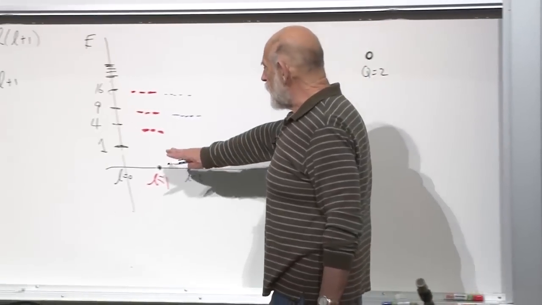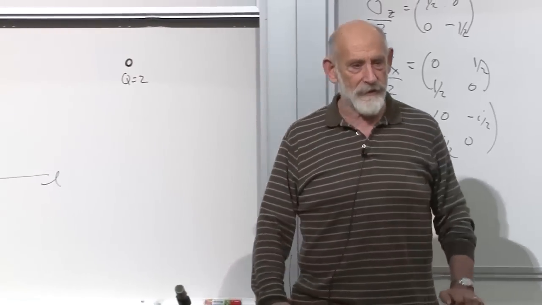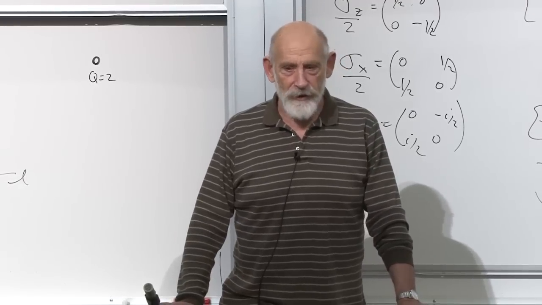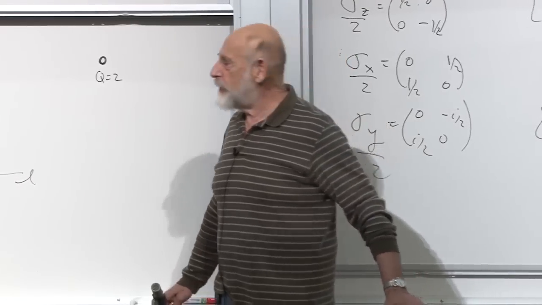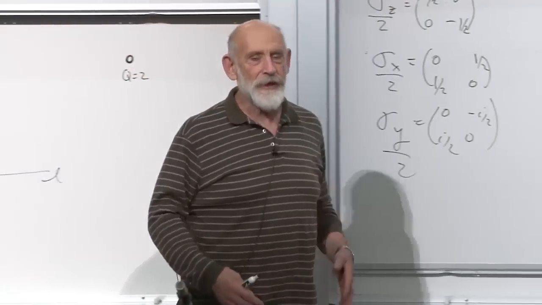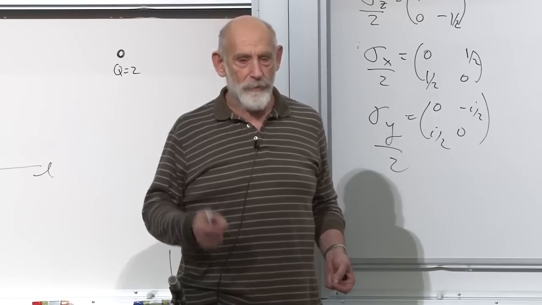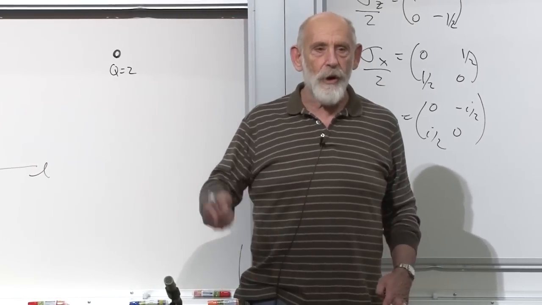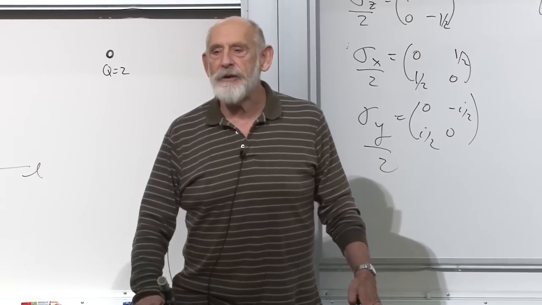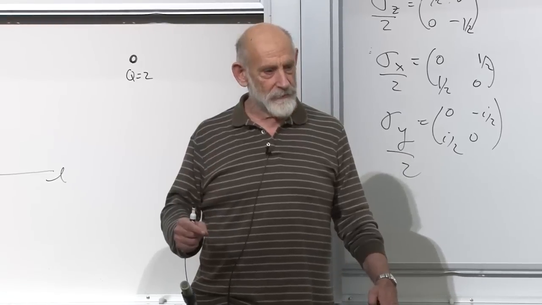We already said we could put 2 electrons into the helium ground state. So it's talking nonsense. The Pauli exclusion principle doesn't work. It only works somehow when you put a third one in. No, Pauli said that's not what's going on. He said really you can't put 2 electrons into the same state, but an electron has more properties than just its orbital motion. He said I'm going to make up a new property, and the new property has to be such that the electron comes with 2 values of it.